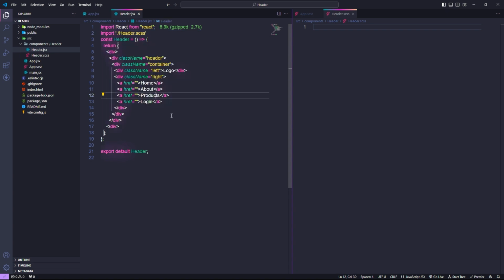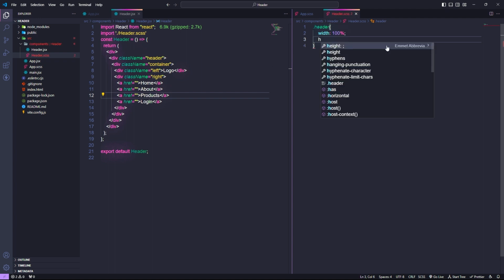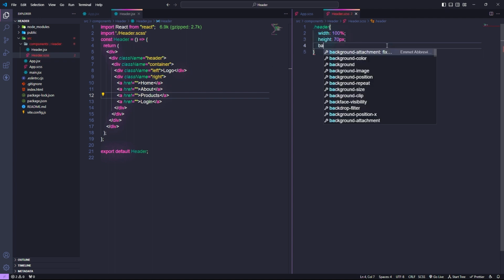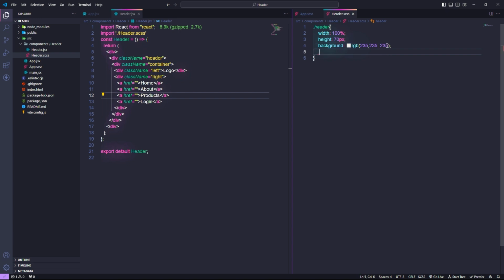In header.scss, apply stylings here. First we have a header, and its width is 100%, height is 70 pixels, and background is RGB 235, 235 and 235. After that, we have a container. Inside this container, make display of flex, align items center, and justify content center. Next section we have is left container.